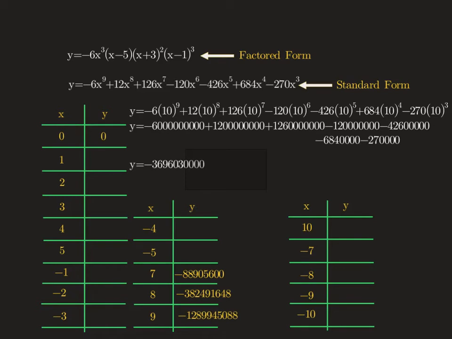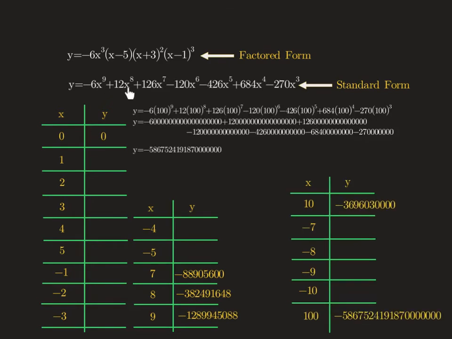Right? So you can see how, if I put in 100 for x, if I go way to the right, now this is 100 times bigger than this one. This is going to be 10,000 times as big as that one. This is going to be a million times as big as this one, and 100 million times more than the x to the 5. And so this coefficient here, just to make any difference whatsoever in this equation, would have to be like 600 million. Well, it's clear that it's only -426.